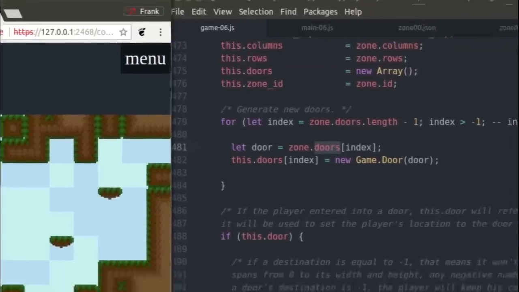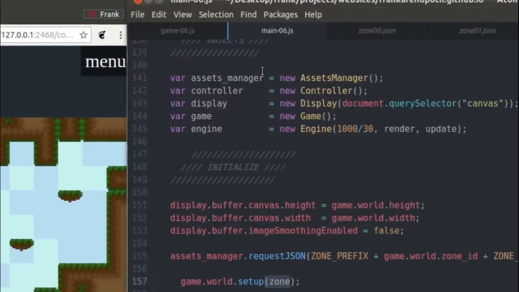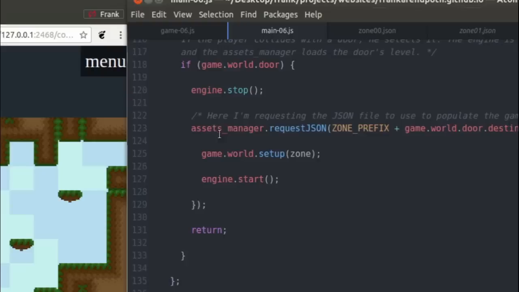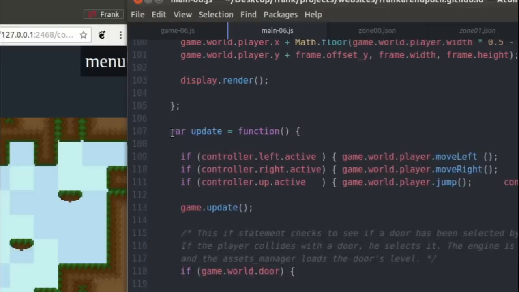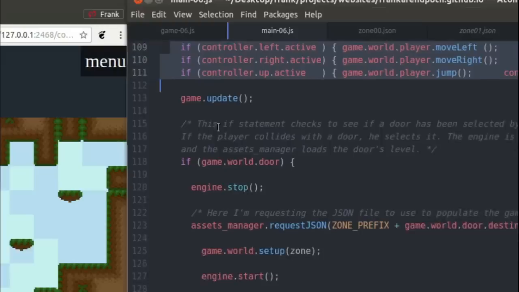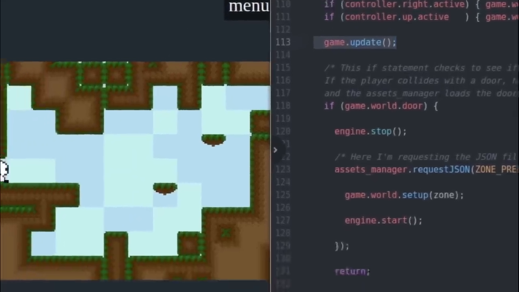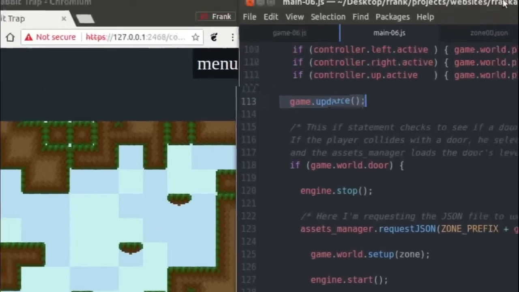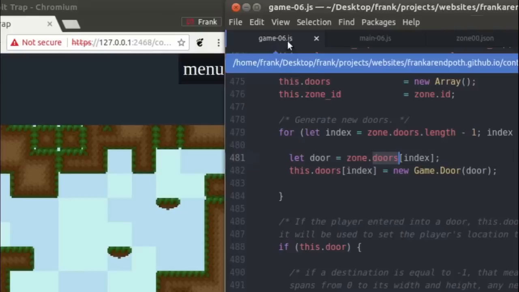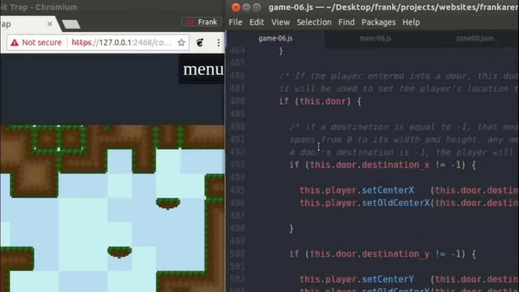So where we do that is inside of the update function for the game. On every cycle of our game engine, on every game loop, so to speak, we're going to call this function from inside of main, and this is the update function. So the first thing we do is get some user input. Then we call game.update. Game.update takes care of moving the player, takes care of all the world collision. And inside of the game.update function is the world.update function. So let's take a look at world.update real quick.